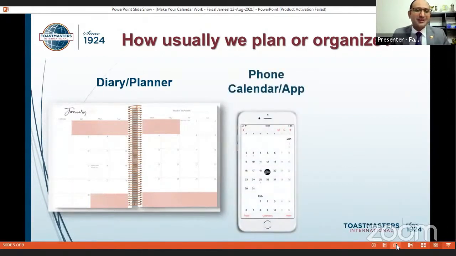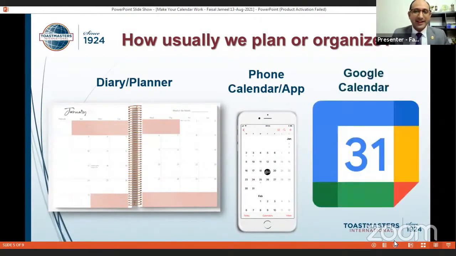The second one is everyone's favorite because we usually use the phone every day, every hour. So we can use the inbuilt phone calendar, or we can download one of the apps. And the last one is Google Calendar.